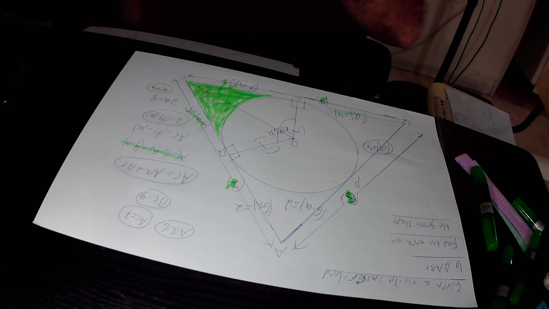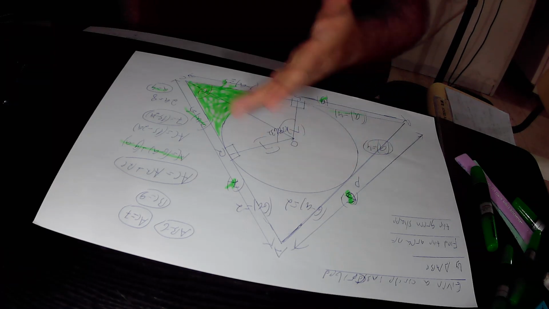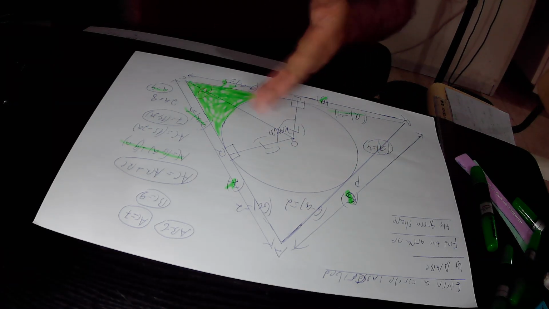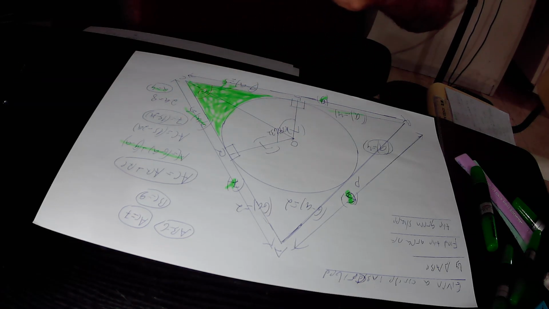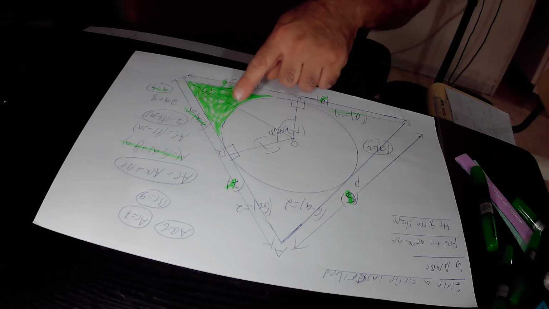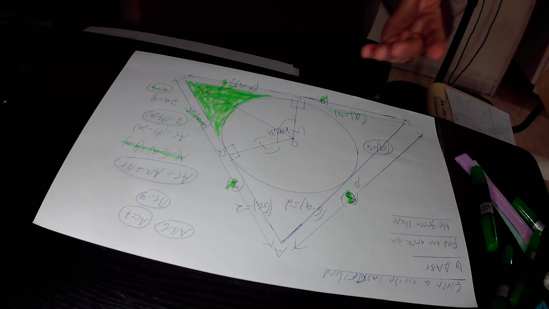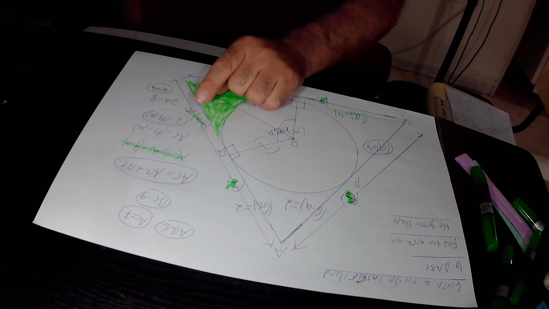Side AC consists of two line segments, AQ and QC. Therefore, AC must be equal to the two line segments that it consists of. That is to say, it must be equal to AQ plus QC. AQ is 6 minus x plus QC, that is 9 minus x. So in total, AC equals 6 minus x plus 9 minus x. So AC equals 6 plus 9, that is 15, minus x minus x, minus 2x. So in total, AC equals 15 minus 2x.